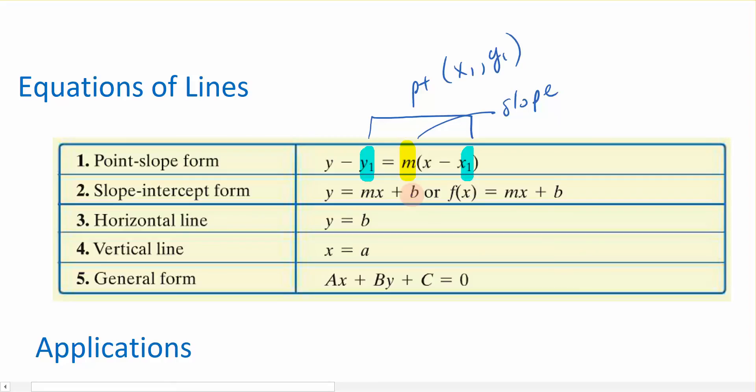And that gives me some other information about the material that I'm looking at when it's in this form. Now, because we're talking about function notation in this particular chapter, we can also represent the slope-intercept form in function form, where we replace y with just f of x.